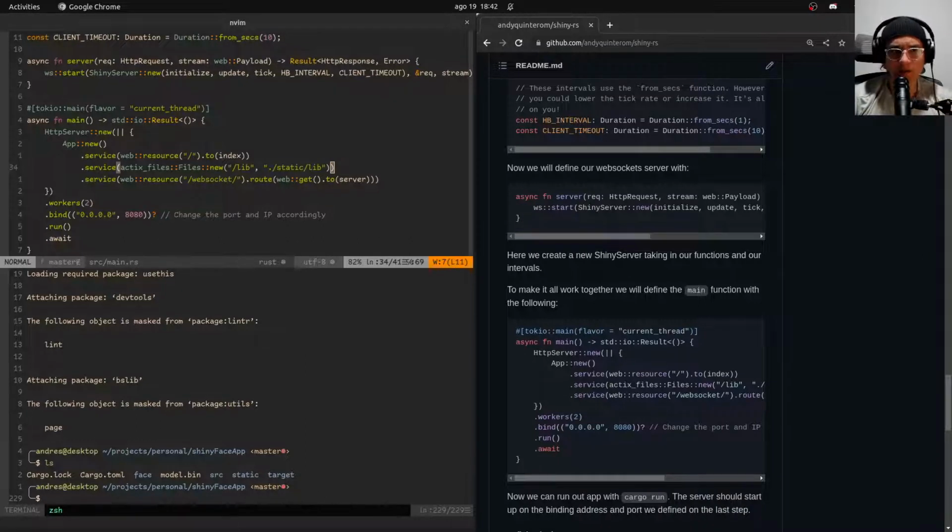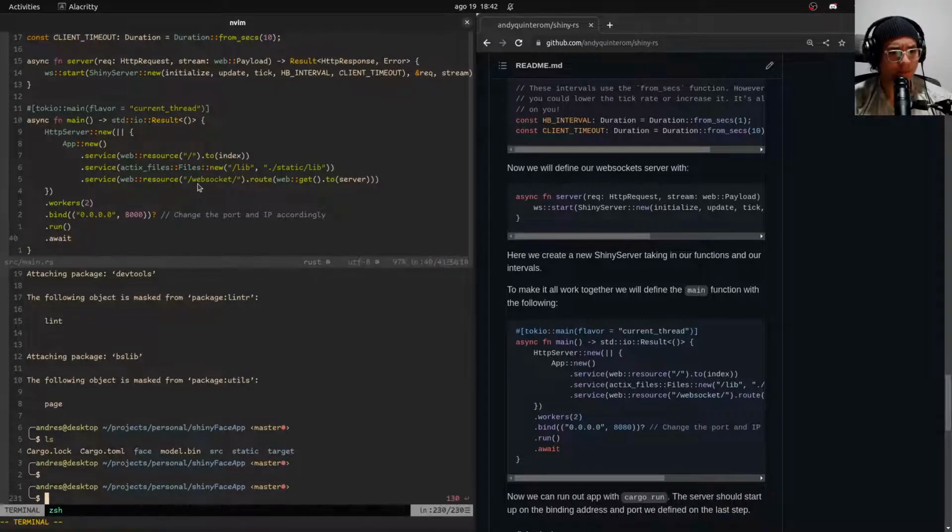But right now, the first thing I'm going to do is get this working initially, right? Right here, I'm binding the address to 0.0.0.0. I can bind this to 127.0.0.1 if I want it only on localhost, or to 0.0.0.0 if I'm going to expose it to the internet. For now, I'm going to set it on port 8000, not 8080, because I already have 8080 working on something else. Run and await.